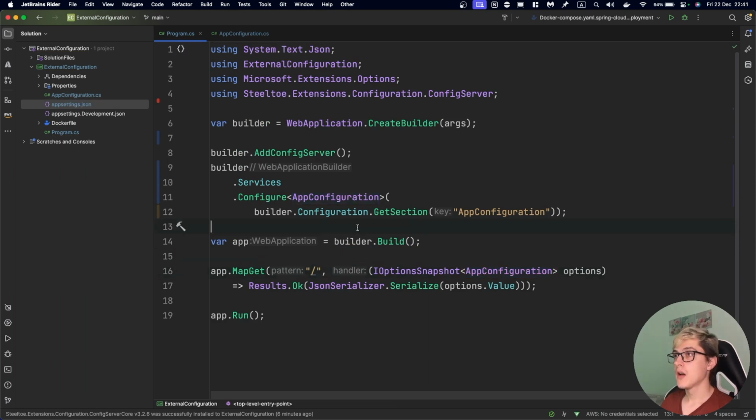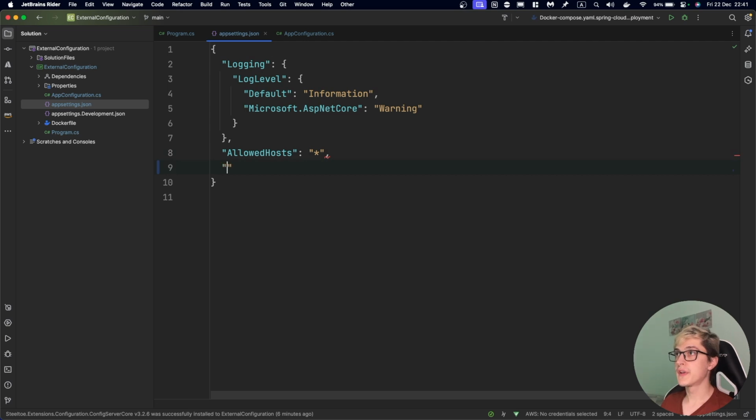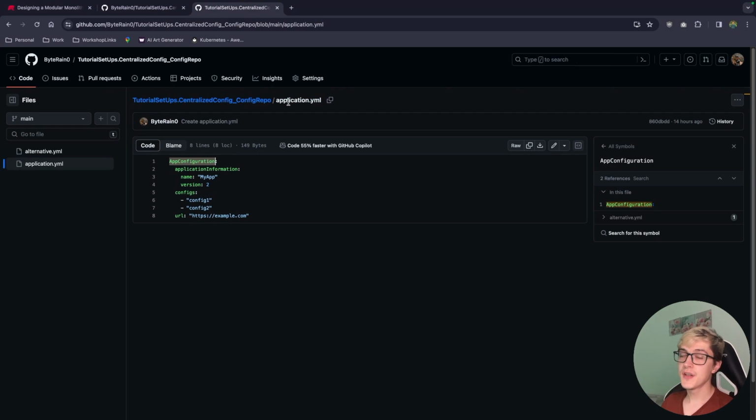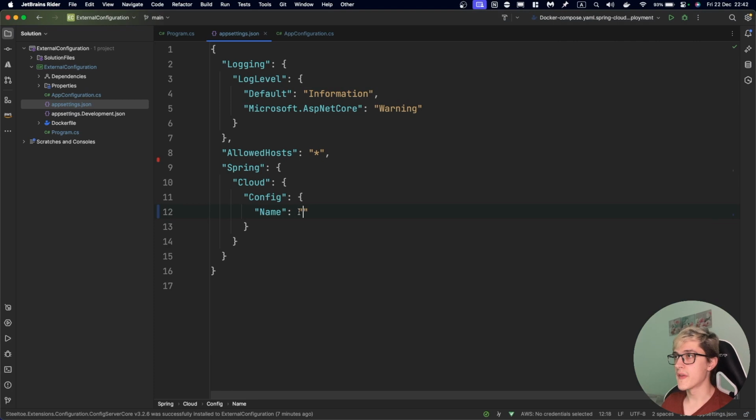Now, besides all of that, we're gonna need this app endpoint, where we are just gonna retrieve our app configuration. With that in place, all we need to do is go to our appsettings.json. Over here, specify that we want to configure our Spring, Cloud, and then Config. And in here, we're gonna specify our Spring Cloud Config settings. The first setting that we want to specify is basically the name of the configuration, and in our case it will be application. By the way, the default configuration name is taken application, so if you have, for example, an alternative YAML, you will specify right now an alternative. But for now, let's go with application.